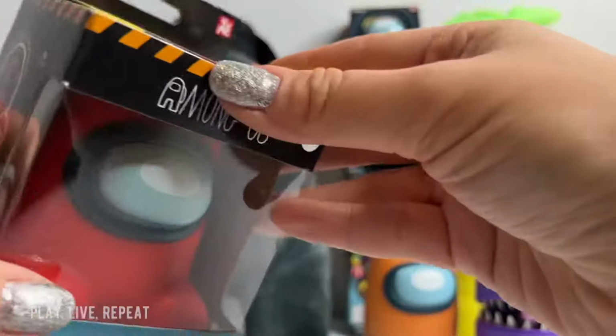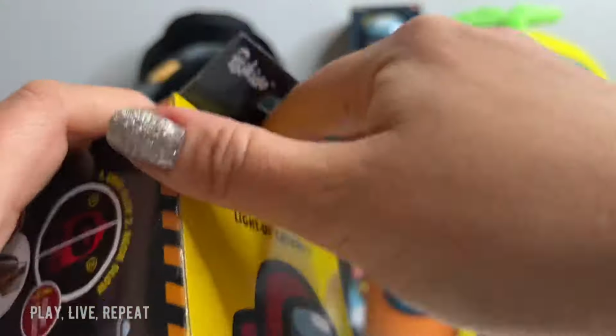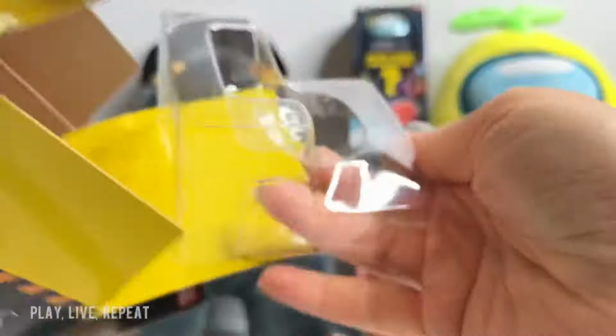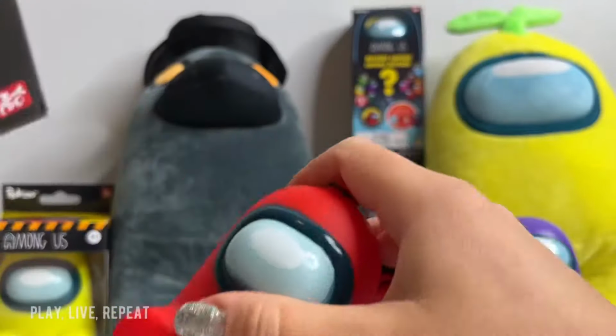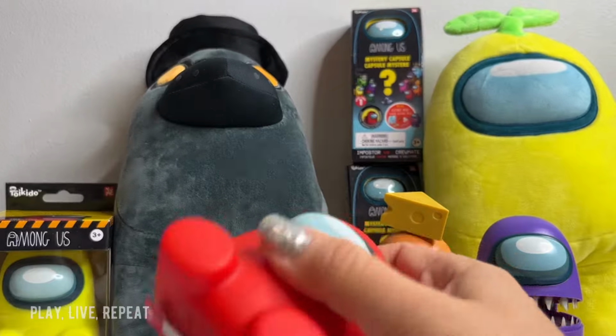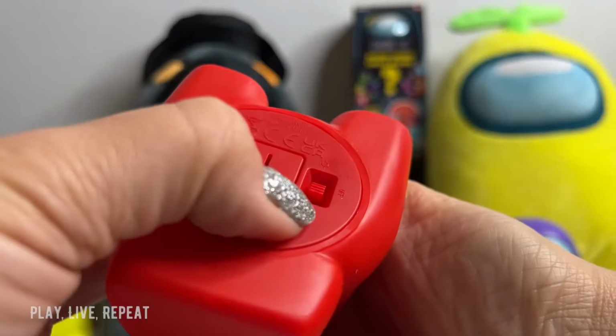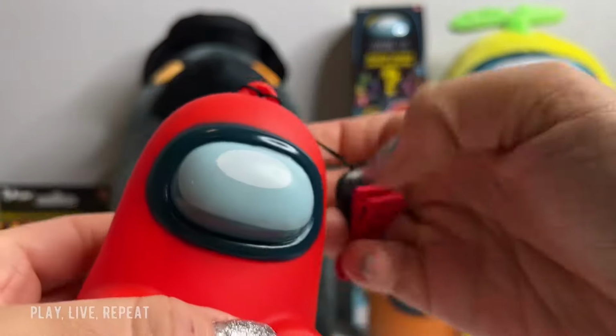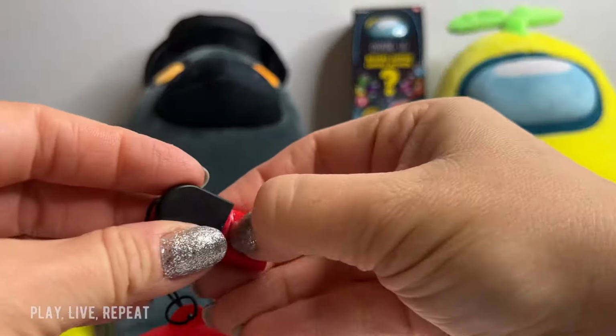They are so awesome. They also have like a little tag on them, so you can take it with you wherever you want to go. You want to attach it to a book bag, your purse, whatever you want to do. And what's nice about them is they're packaged really nicely, and these are like totally giftable. There's an off switch, day mode, and it looks like a night mode. This is the day mode. Wow, this is so nice.